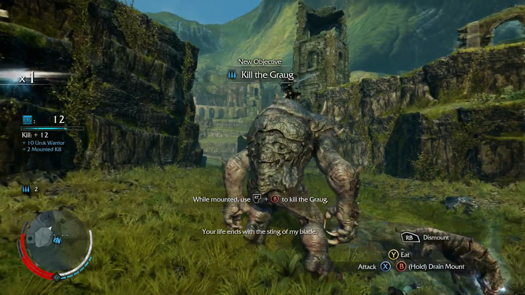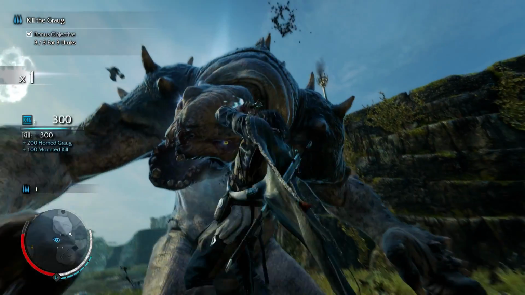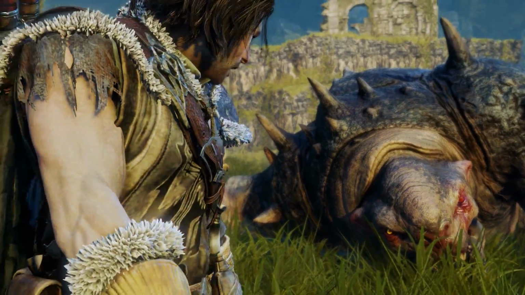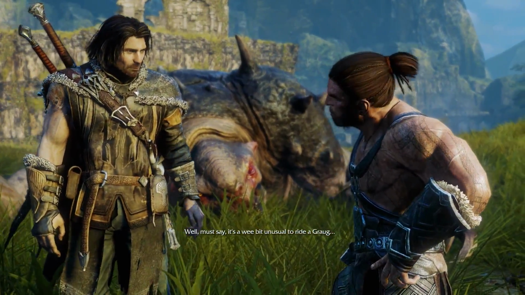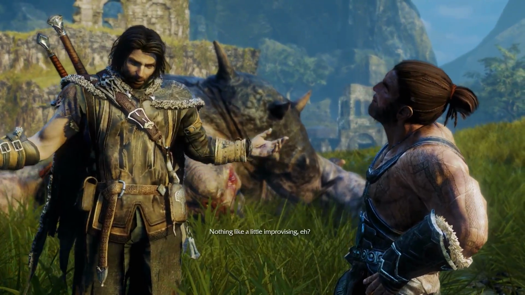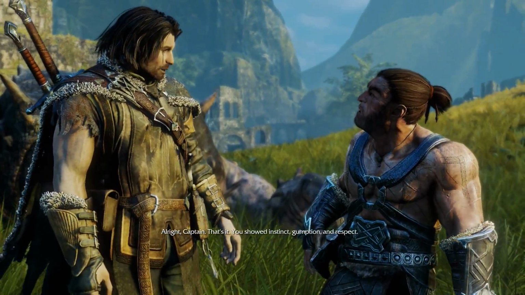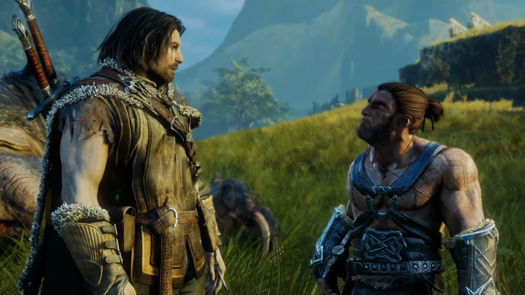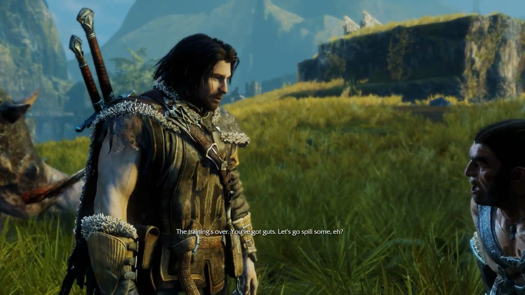Your life ends with the sting of my blade. While mounted, use R trigger plus B to kill the Graug. I say, it's a wee bit unusual to ride the Graug. Nothing like a little improvising, eh? All right, Captain. That's it. You showed instinct, gumption, respect. Training's over. Got guts? Let's go spill some, eh?